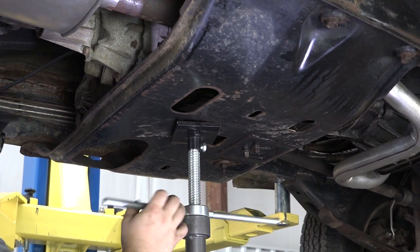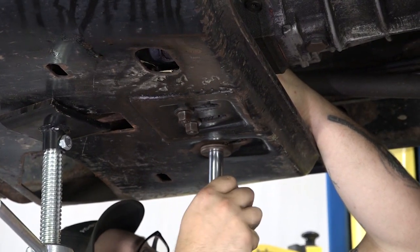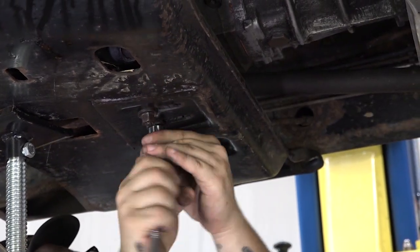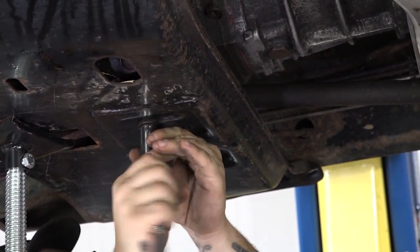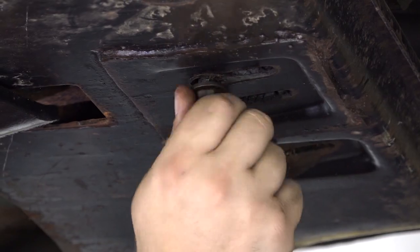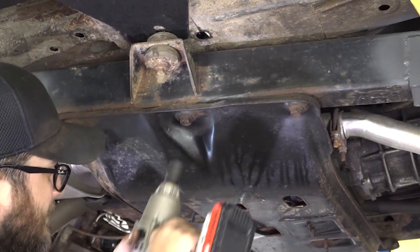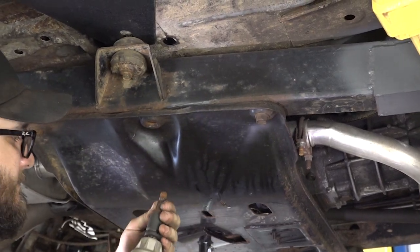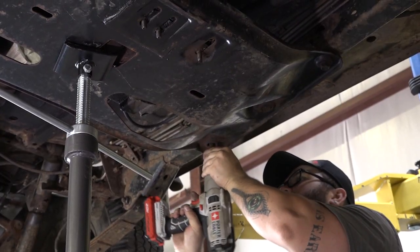Step 3. Remove the two nuts holding the skid plate to the transmission mount using a 15mm socket. Remove the nut holding the skid plate to the stabilizer stud using a 14mm socket. Support your skid plate with a jack or jack stand, and remove the 6 transfer case skid plate bolts using a 19mm socket.